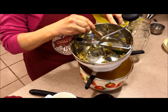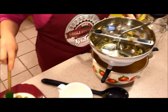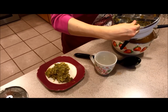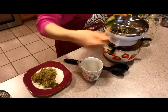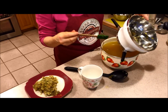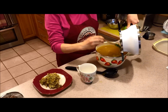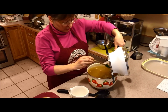What I do is I just scoop that up, and I did this all along the way. You can see here I've got a little pile of fiber that I've been removing, and this is typical. Any batch I'll end up with about this much fiber, which would make sense if I'm making the same amount every time. I just scoop that out once I've worked it quite a bit, and I can see that it's just fiber. Now I'm cleaning off the bottom and getting all that good pulp there, which is nice.